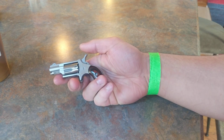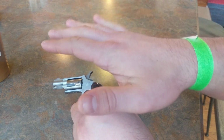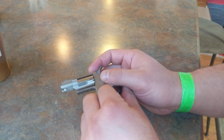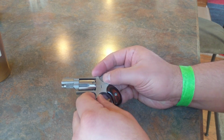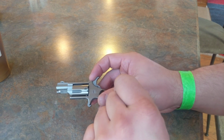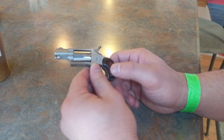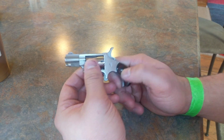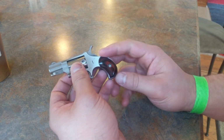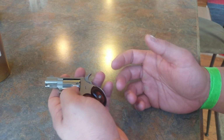All right. But in conclusion, for self-defense, I give it a big meh, maybe a specialty role, something you could throw in a pocket if you really needed to. Again, not the most optimal gun in the world. Most people are probably buying this thing as a novelty, and I absolutely see it as a novelty. For me personally, I have a hard time justifying novelty guns. I like my guns to be able to do something in my collection.